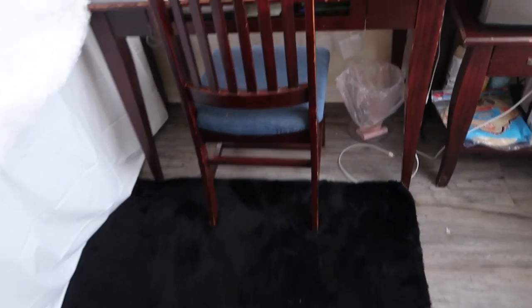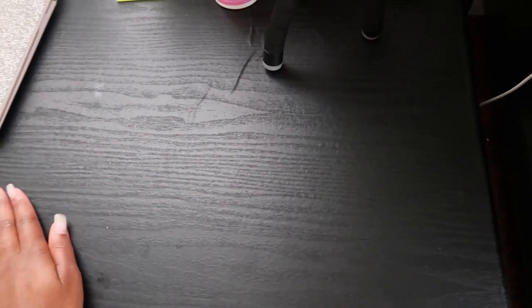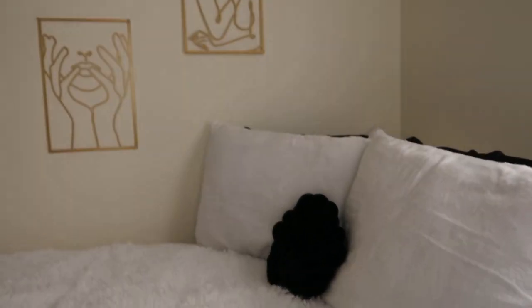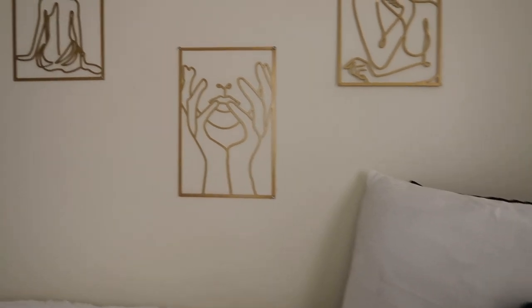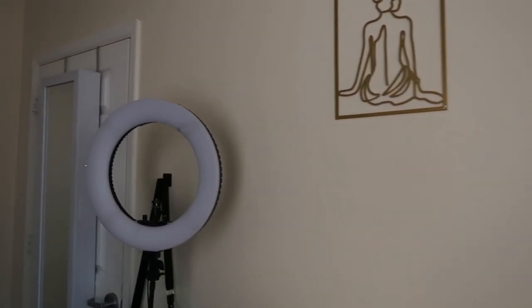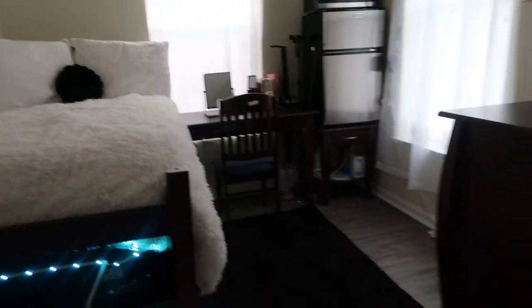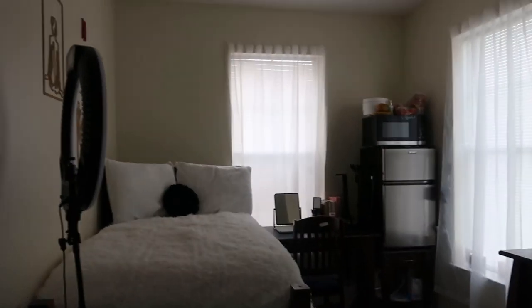I got my rug from Ross on sale, and my desk cover I got from Amazon as well. Stuff I can find I will link down below. This is my room y'all — I freaking love it. It's so much better. At night I'm gonna put a clip of my room because it's so pretty. I just love my room, I love being in here — it's so me. I love organization, I love everything about my room.